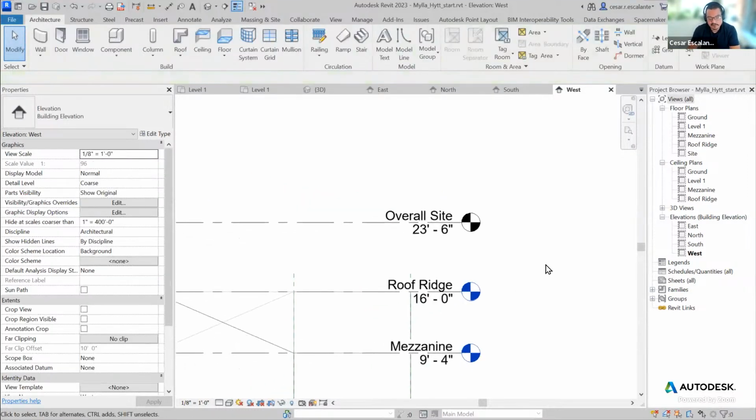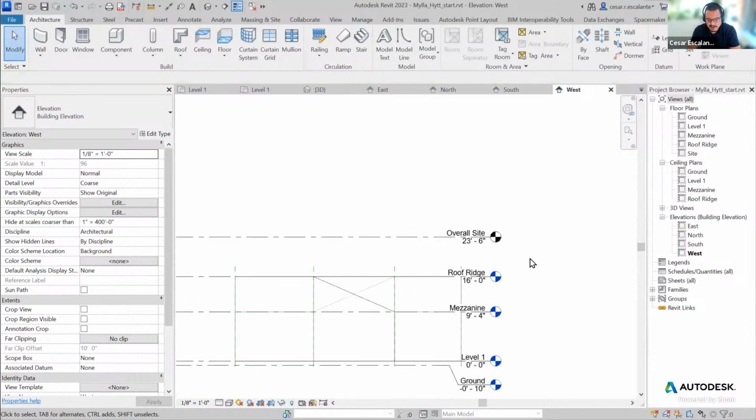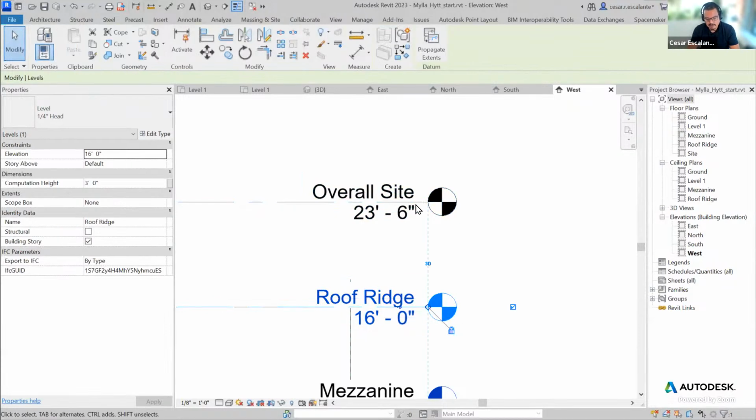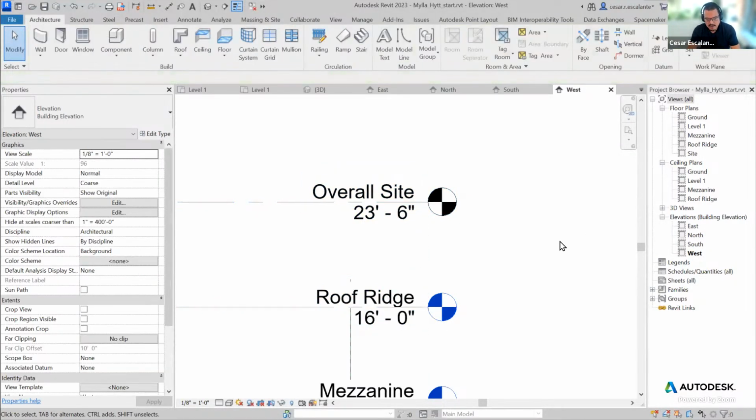It's to reduce the risk of confusion for the user and for the documentation. So notice now that this is a reference view and this is a level. This is a reference level and this is actually a level with views associated with it.